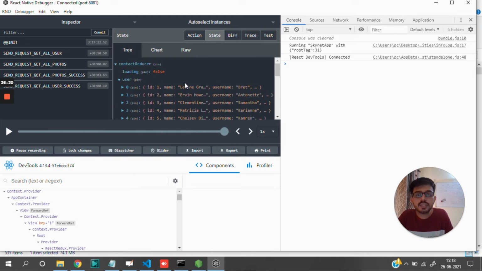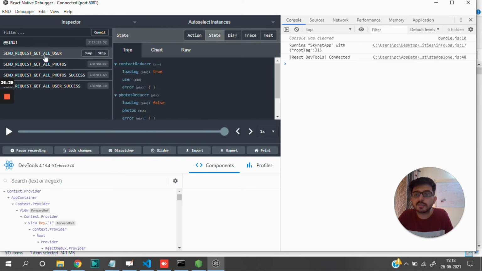So this is how the data is being stored in the state. And if you look at the actions, the first action which got dispatched is the get all users, the first API action. In that, the contact reducer loading went to true, and for the second one the loading of the photo reducer went to true.